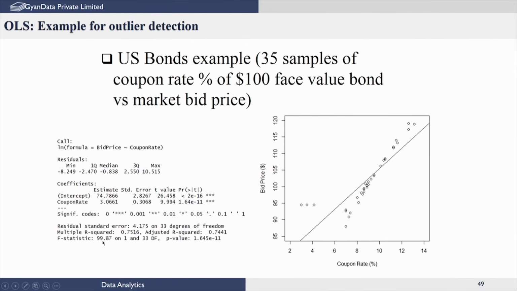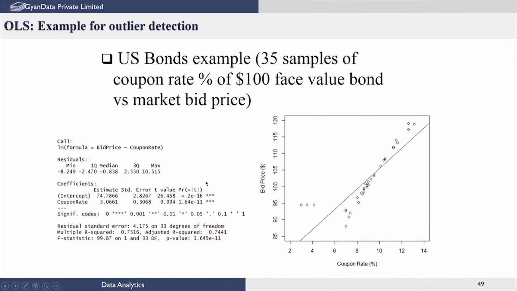You can run an F test. Here also the p value of the F test is very small (e-11), which means you will reject the null hypothesis and conclude that the full model is adequate, which means the slope is important here. The R squared value seems to be reasonably good, 0.75, so we can say the initial indicators are that a linear model is adequate.